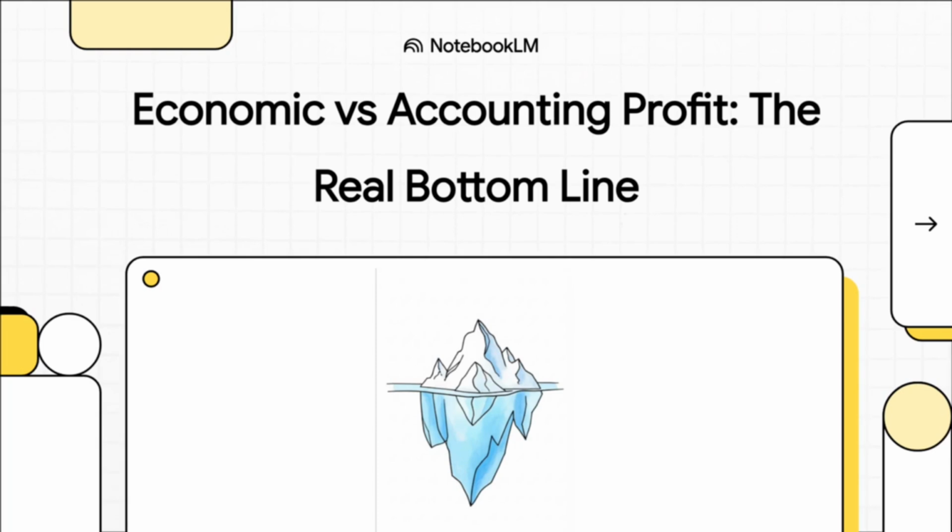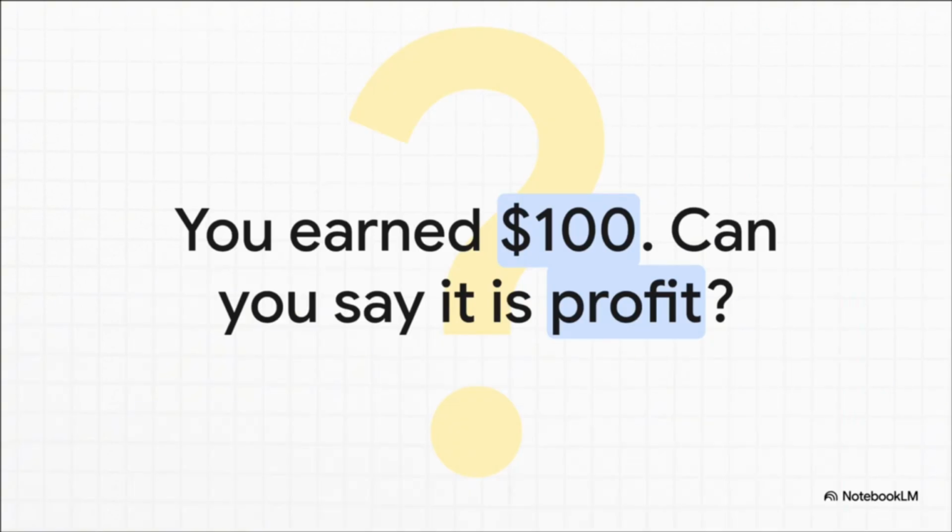All right, today we are going to tackle a concept that, let's be honest, trips up a ton of people. But it is absolutely essential if you want to understand how businesses really make decisions. We're talking about the difference between economic profit and accounting profit. So let's just jump right in with a question for you.